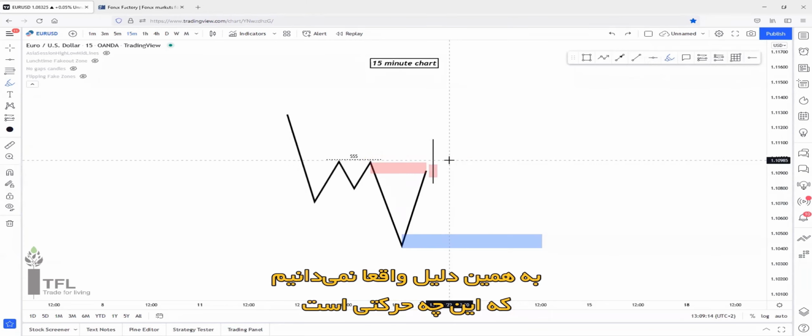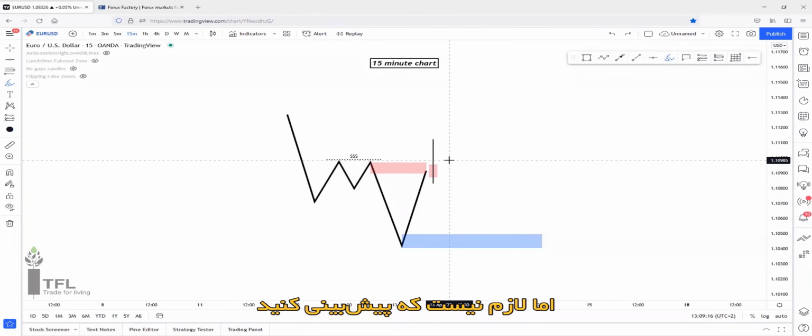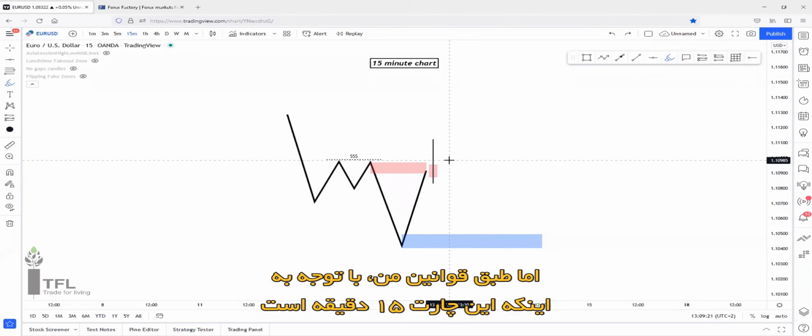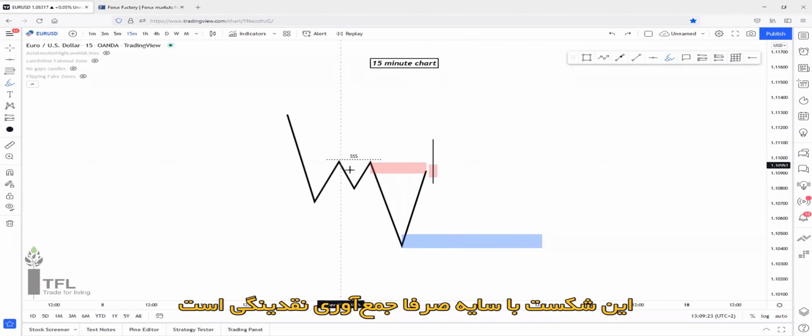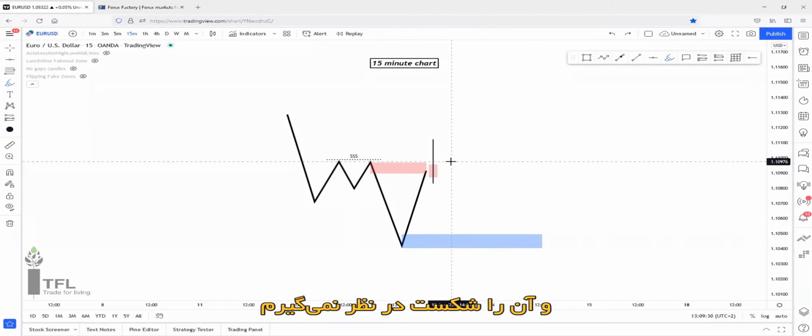That's why you don't really know what it is, because you have to predict. Actually, you don't have to predict. You can just simply react. But according to me, on the 15-minute chart, movements where there is liquidity and a weak break will be only a liquidity sweeping movement for me. So I won't consider this as a break.